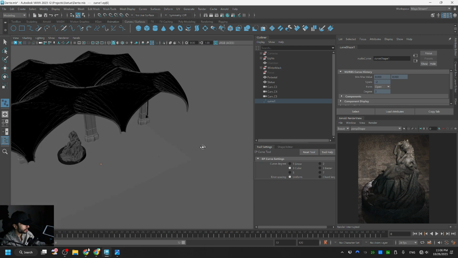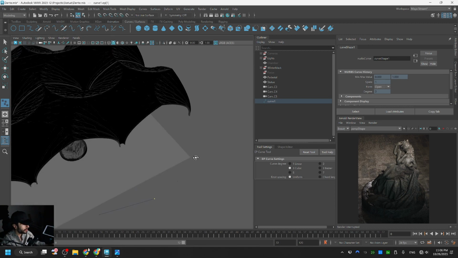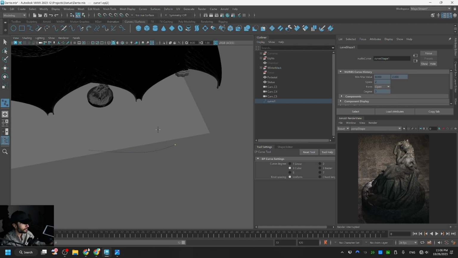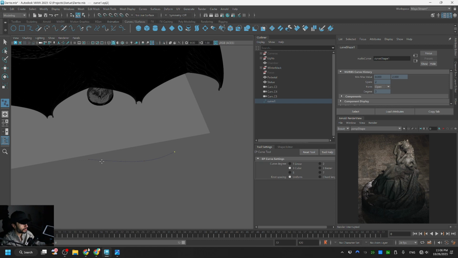That's the starting point of the curve. Then I'm going to go to the second point. Again, hold on V, click again. Then I'm going to go to the third point. Do the same thing. Now, we have a new curve. And we're going to use this curve as a path for the transition of that camera.